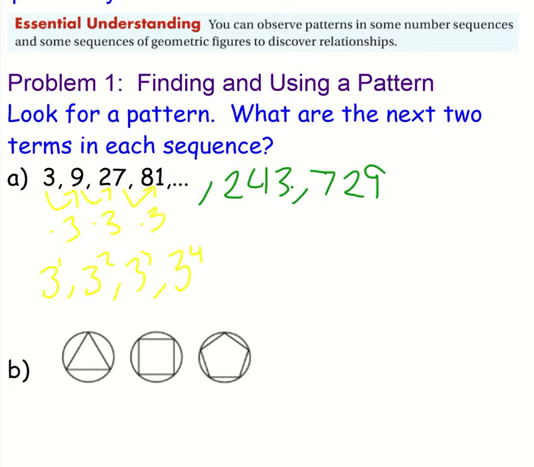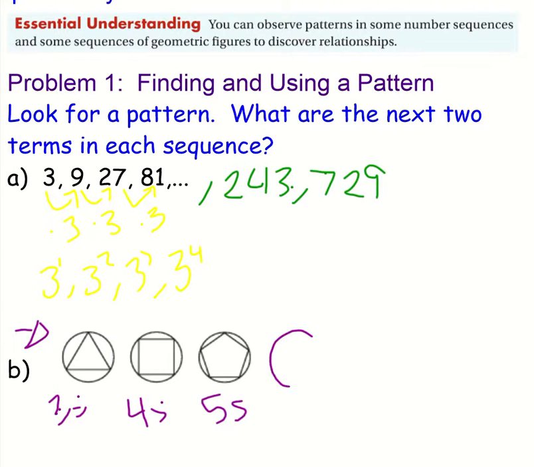And so now if we look at the drawings, with the circles with a geometric shape inscribed in them down here. We've got a circle with a triangle in it. The triangle, I notice, has 3 sides. Then we have a circle with a square inscribed that has 4 sides. Then we have a pentagon inscribed that has 5 sides. So my guess then is the next one we're going to have is a hexagon.